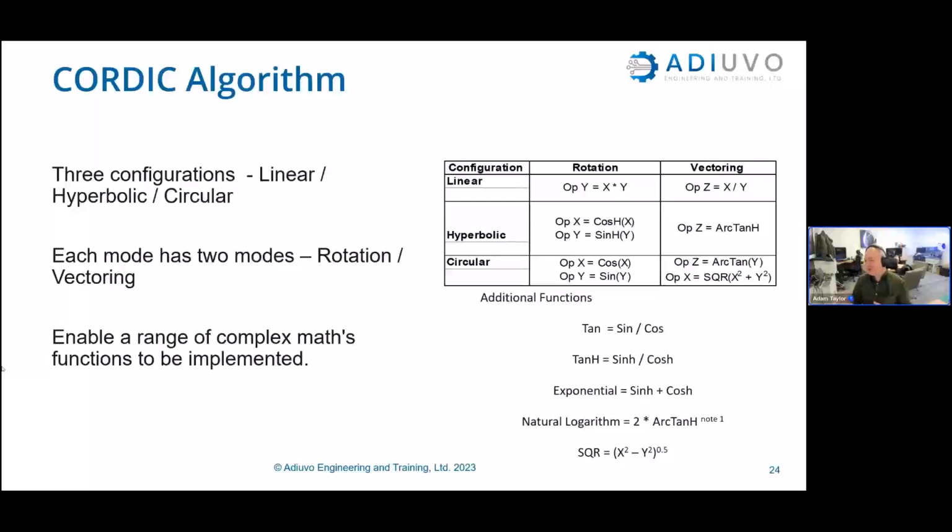So if you're in a very small constrained device, you can do multiplication or division by doing just shifts and adds in the linear rotation. But the important thing is we can do this to get sines, cosines, tangents. We can calculate exponentials with this, natural logarithms with this, and of course square roots.